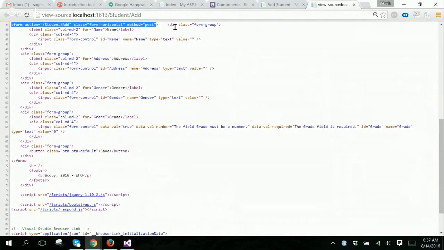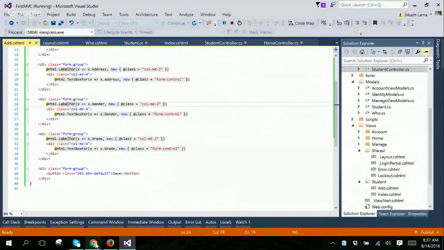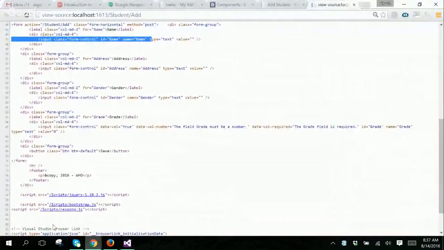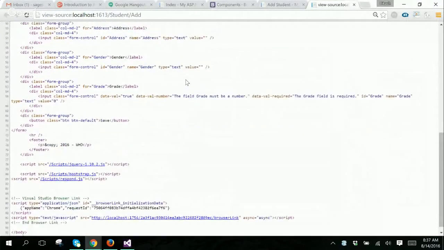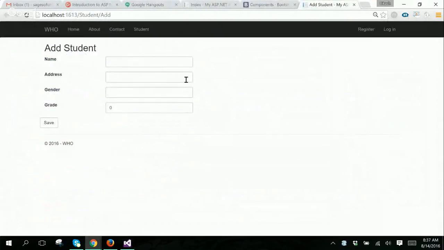We have this method and this form group. See, this label class and for, and we have this input class, ID, and type equals to text. So these HTML helpers help you to create form elements like this. It's pretty easy and comfortable to work with, and that's how it is done.